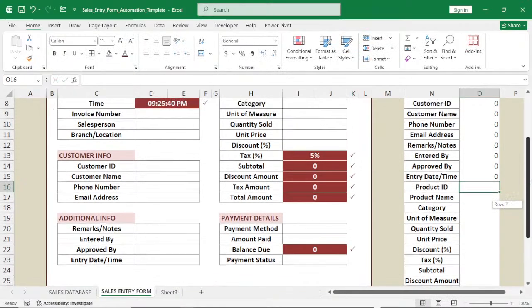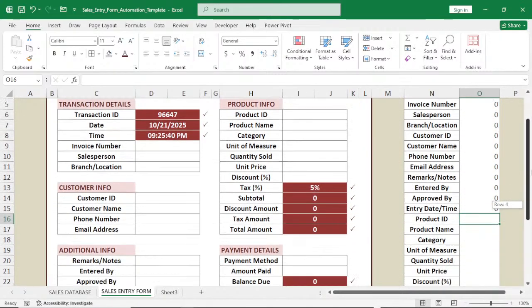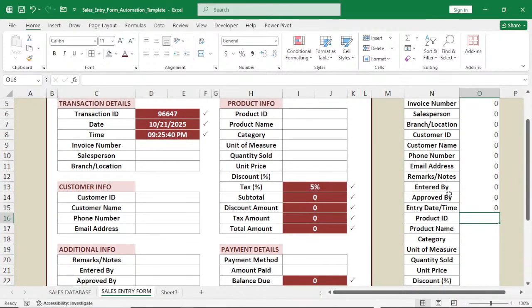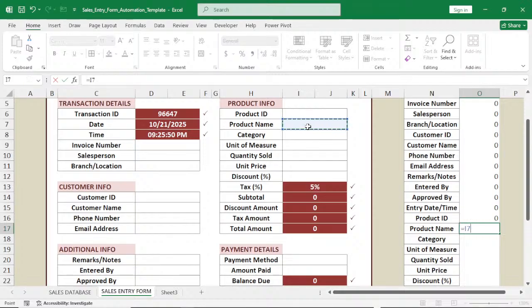Then let me scroll up. And then I'm going to say equals to product ID. Enter, equals to product name. Enter, equals to category. Enter, equals to unit of measure.